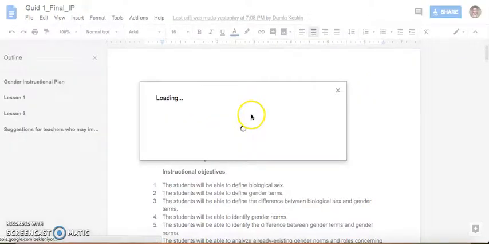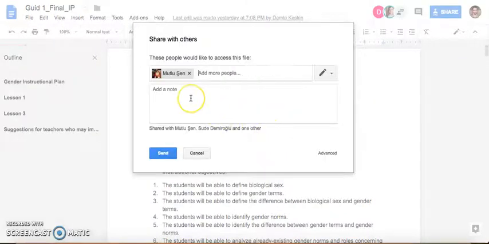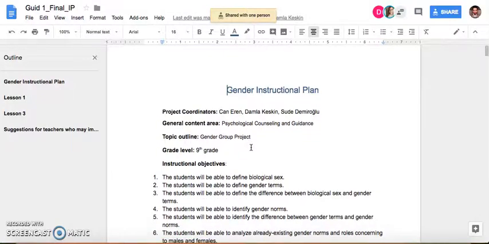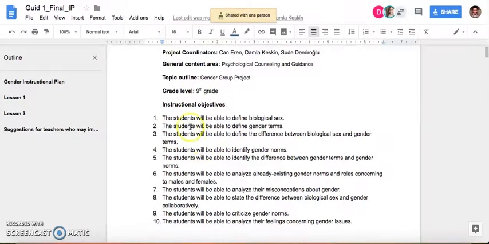As we are all from the psychological counseling department, of course, this gender instructional plan is focused on gender issues, and the target population of this project is 9th grade students. Our instructional objectives include defining biological sex and gender terms and the difference between them.